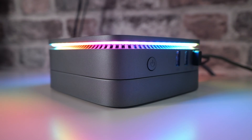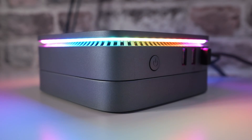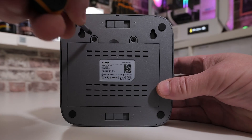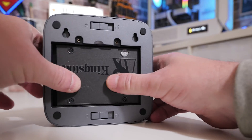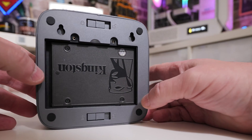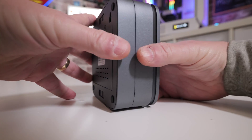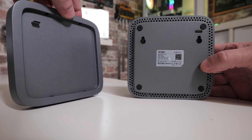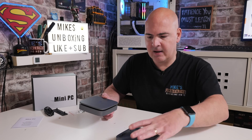When we look at the bottom of the device, this is where it gets interesting — and where the modular design comes into play. This section is your SSD upgrade section. You undo two screws, remove the flap, and you can install a 2.5-inch SSD or hard disk drive to expand the storage — absolutely excellent. If you don't want to use that, or you've got a mechanical drive at home you don't want bouncing around, you slide two latches across and this section is fully removable. There's a USB Type-C connection that connects it to the main unit, so you can leave your films and other content on that drive at home and just take the mini PC itself.